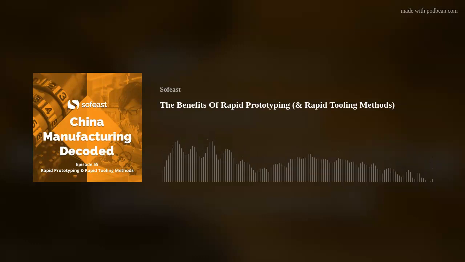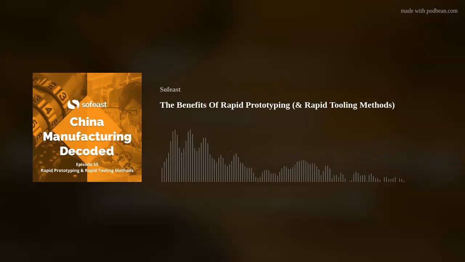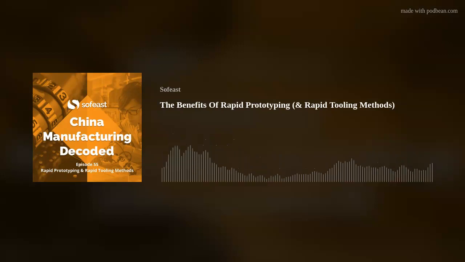You do rapid prototyping by creating custom parts with 3D printing, with CNC machining, or with soft tooling, or a few other methods, but these are the most common. That's rapid prototyping. Now, when people say rapid tooling, they mean tooling in silicone rubber, or tooling in very soft steel, or sometimes in aluminum, but that's not common in China.